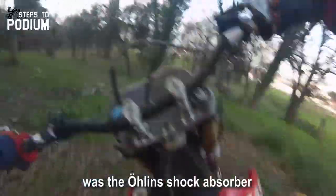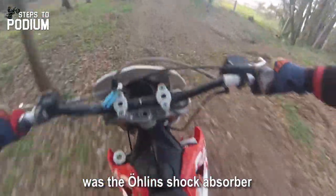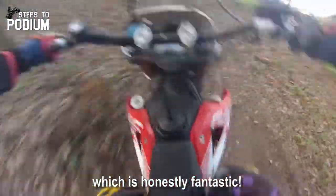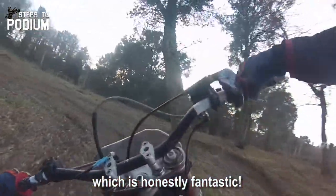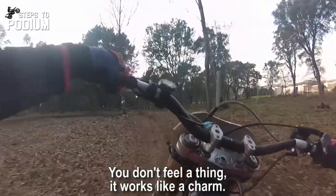This bike was the Ohlins shock absorber, which is fantastic, honestly. It doesn't feel a thing. This thing works like a marvel.